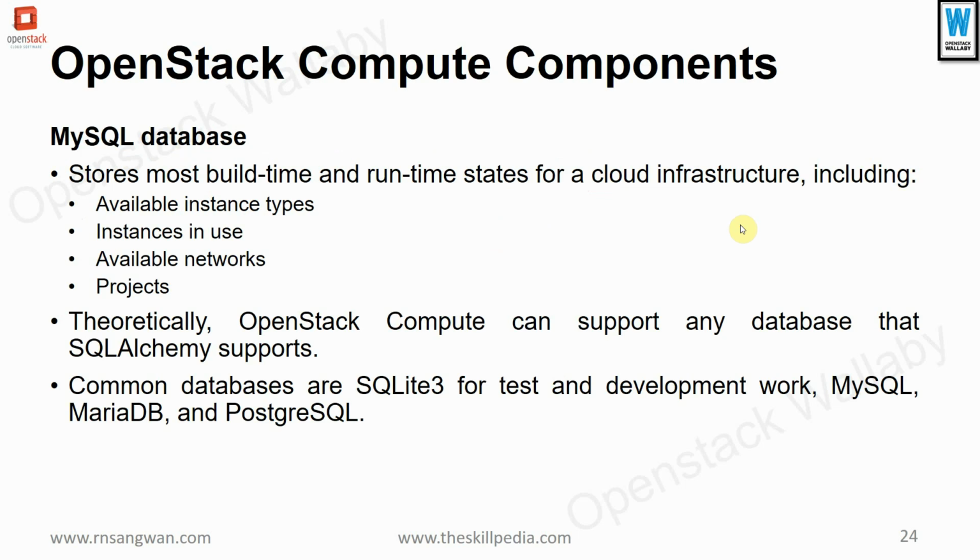OpenStack compute components. The MySQL database stores most build time and runtime states for the cloud infrastructure, including available instance types, instances in use, available networks and projects. Theoretically, OpenStack Compute can support any database that SQLAlchemy supports. Common databases are SQLite 3 for test and development work, MySQL and MariaDB. We are going to use MariaDB.